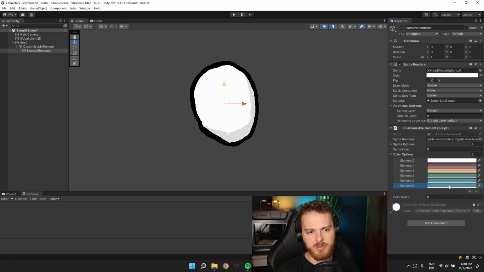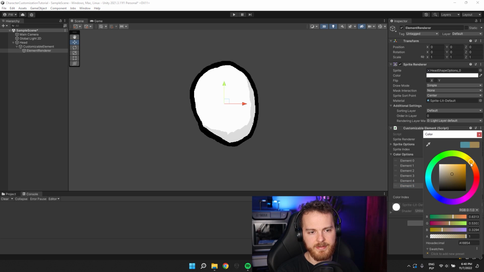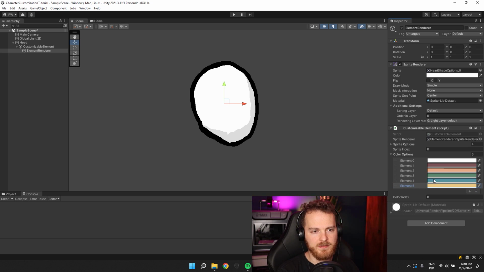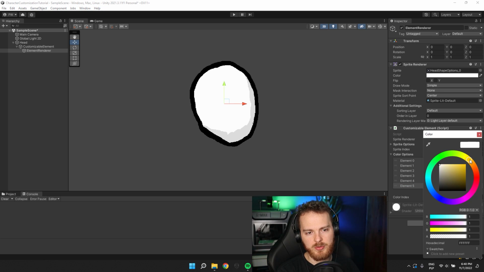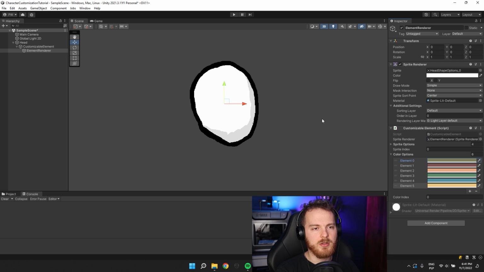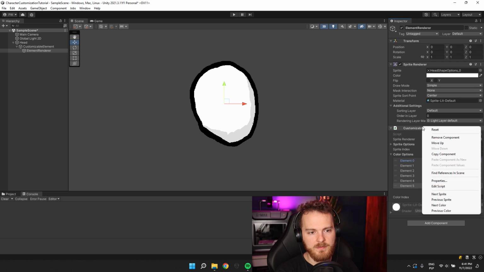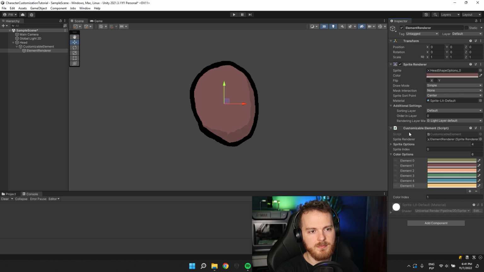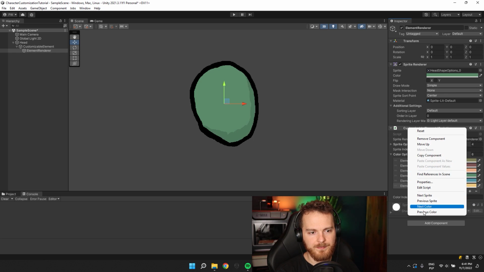And you can get crazy with that. So that will be, I think, more than enough colors. And now I don't want also the white one, so I'm going to just add another something maybe like that. Awesome. And now if I go to the next color, I see everything works as expected.